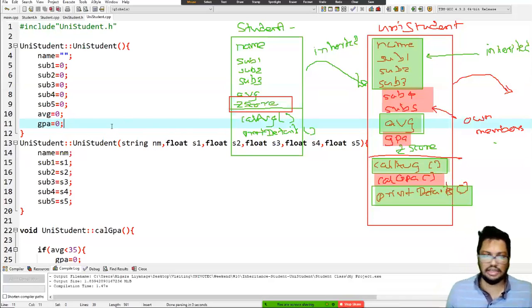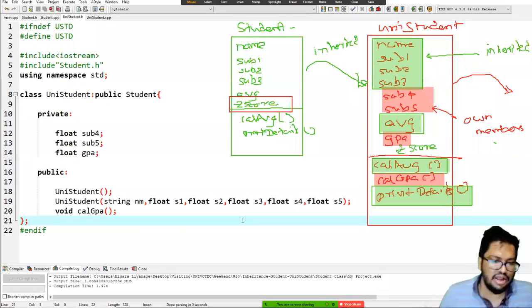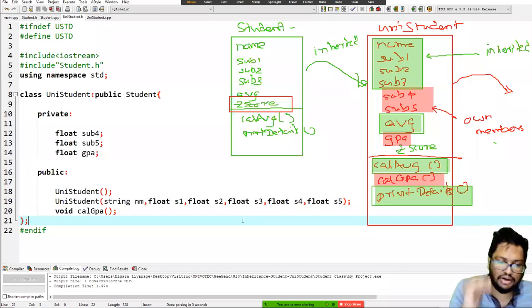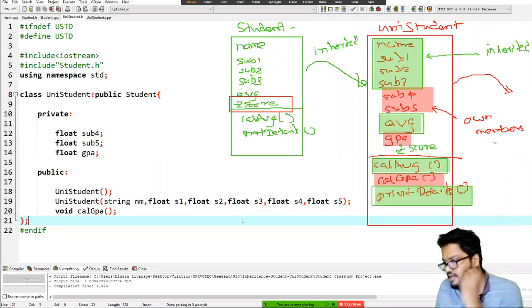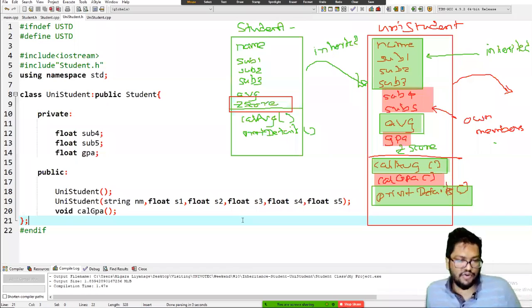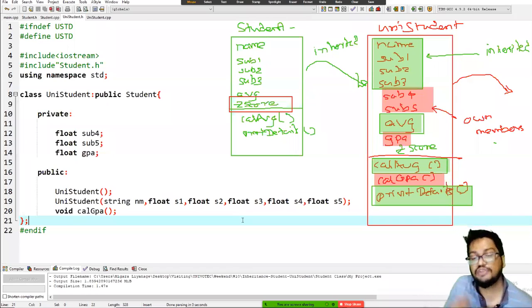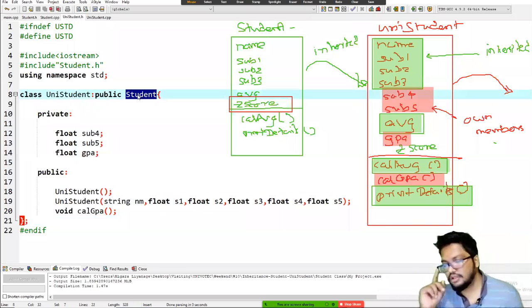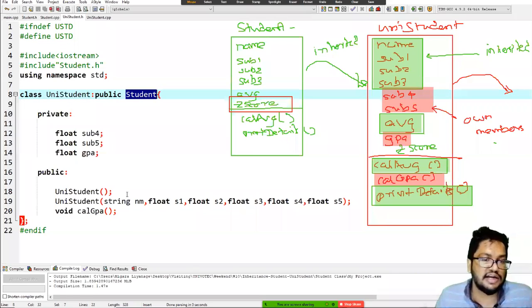So here you can see there is no member function called cal average in its own definition. Then what happens? These are not the only members that you got. You have got something from your father as well. You have inherited some assets from your father, some members from the parent class as well, right? So then it simply checks whether there is a function there.